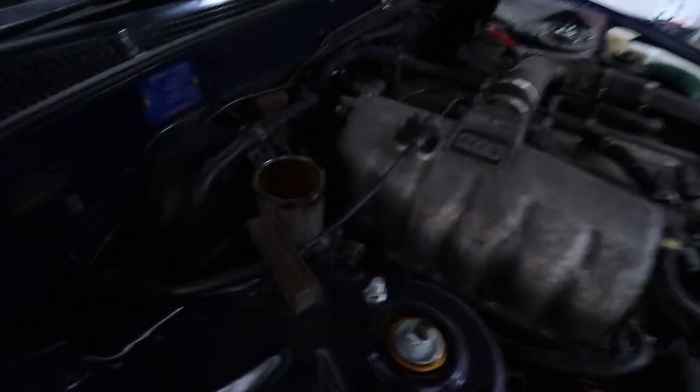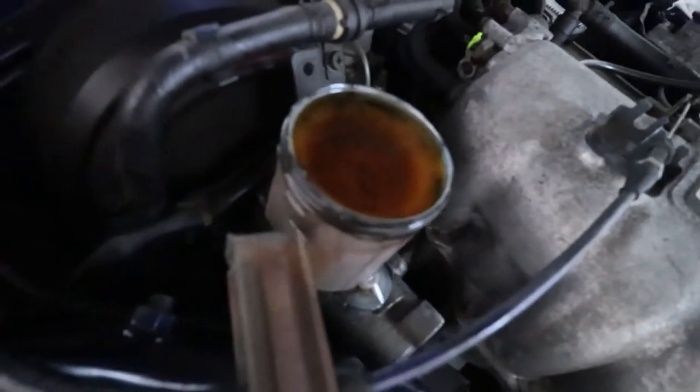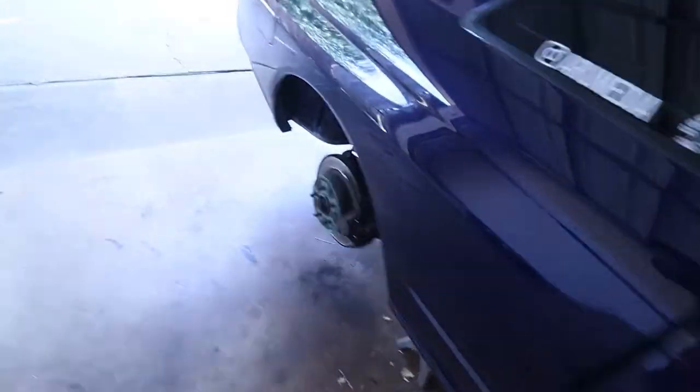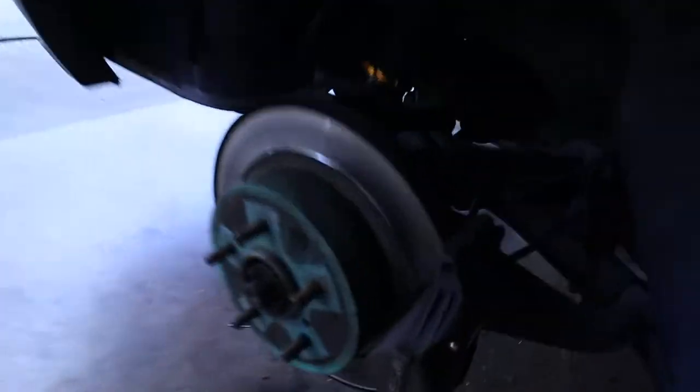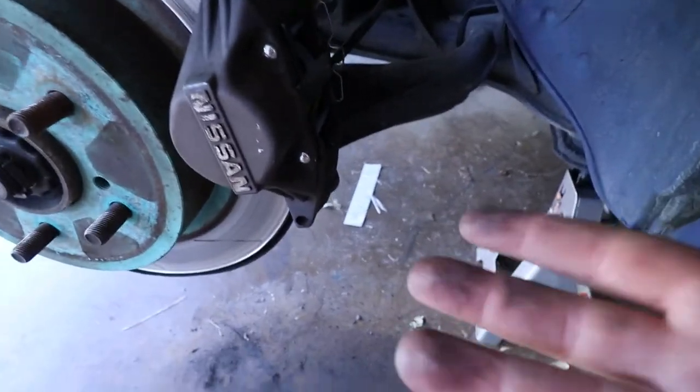Apparently what we gotta do is get a turkey baster or something to get all of the fluid out of here. And then we gotta get some zip ties and some tubes and a bottle, and basically just pump the fluid. We gotta take the cap off of here, there's a line right here, take the line off, take some tubing, put it into a bottle, and then just pump the fluid out. I think that's the general idea.